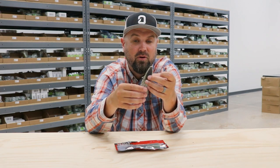So if you're in the market for trying something different when it comes to your flipping and pitching game, or even just looking for something to switch up on your jig trailers to get some more bites, try the Riot Baits Fuzzy Beaver.